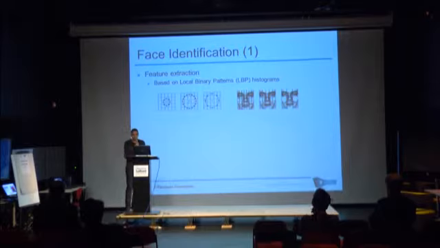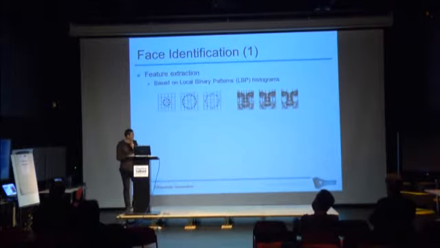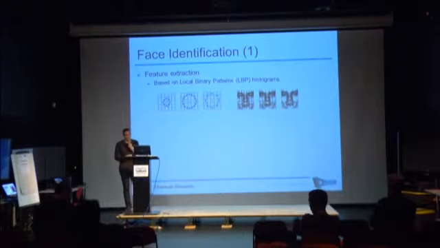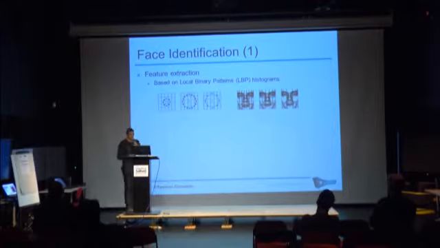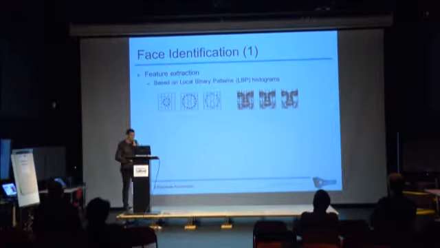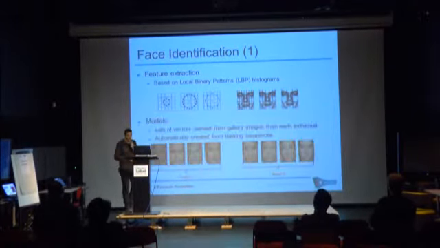Of course, as I said to you, the head tracking and the hand tracking both use the depth image, but the face identification uses the color image. So it doesn't have the ability of being illumination independent because it's based on the color image. So if you want it to work in many illumination conditions, you need to use an algorithm like this one, which allows you to be illumination independent.